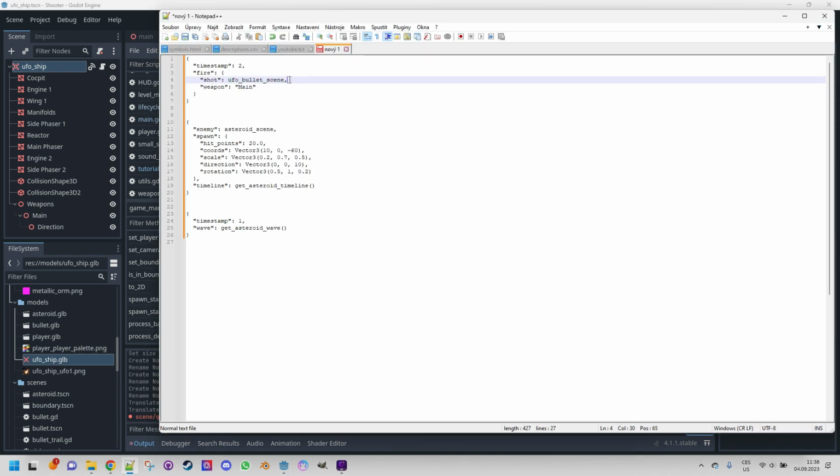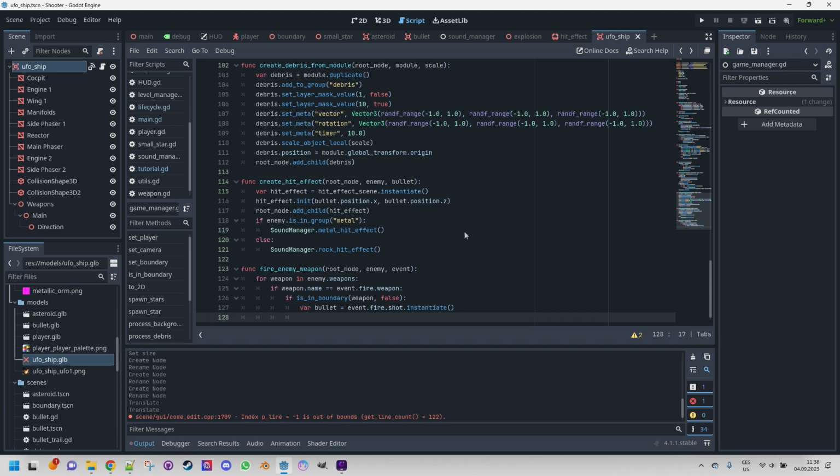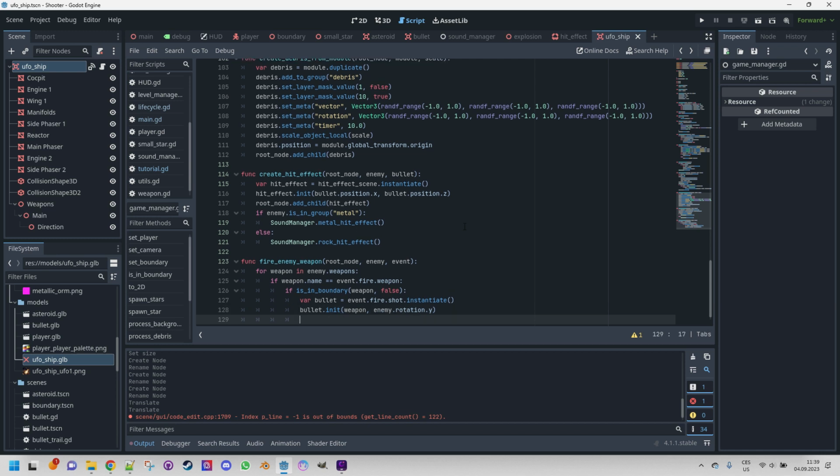This is this one, UFO bullet scene, and we need to init that. Init weapon enemy rotation. Why? Because it is likely that some enemies would just pursue us and won't always shoot from top to bottom.